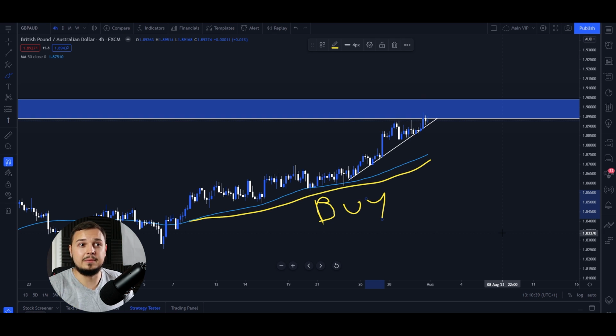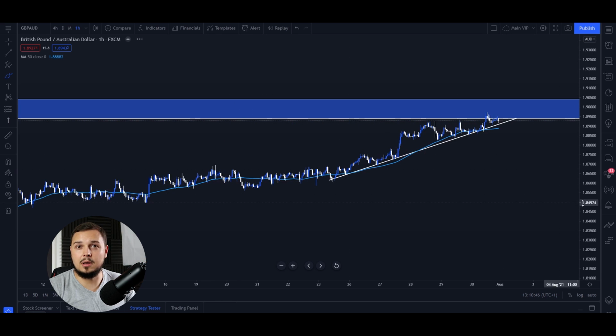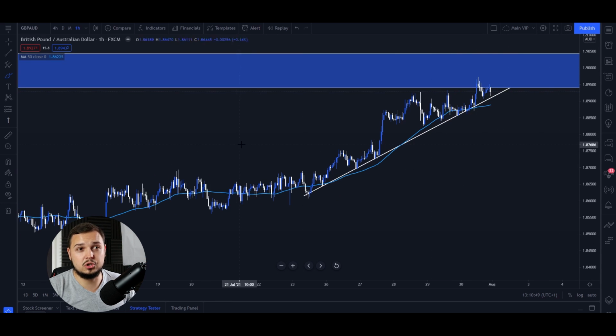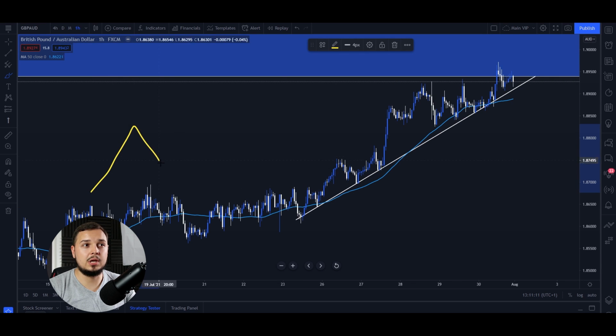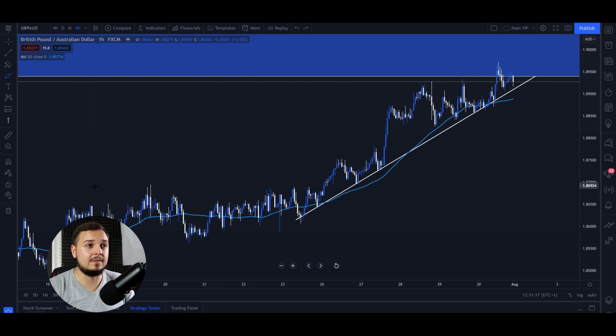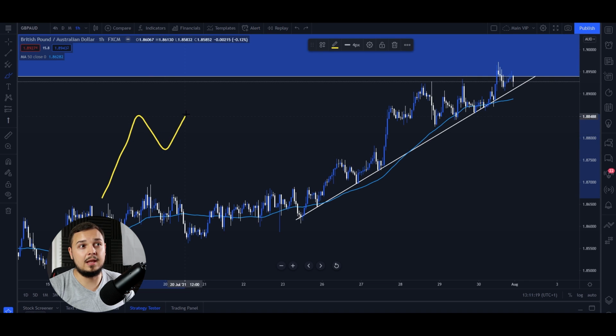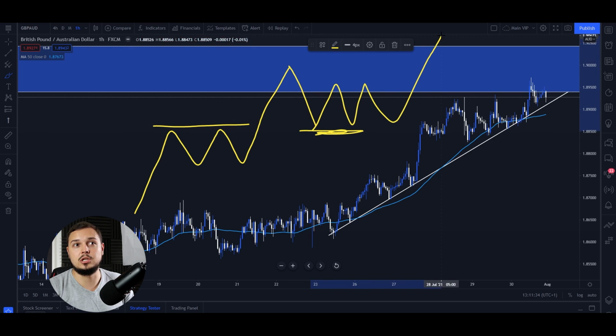But where do we buy it? To buy this currency pair, I believe we should use the 1-hourly time frame. This is where it becomes a little bit more complicated, right? So it's trending towards the upside at the moment. And you know that the markets move with a push, exhaustion, push scenario, right? But sometimes they move like this. Push, exhaustion, and then a consolidation with a push towards the upside, breaking the previous area of resistance, then coming back to the previous area, which becomes support in here, consolidation once again, and shooting towards the upside with a new higher high.